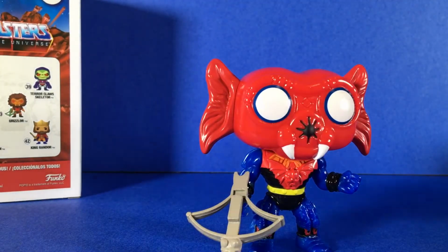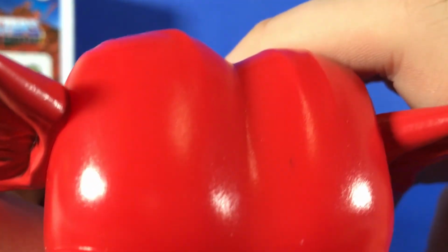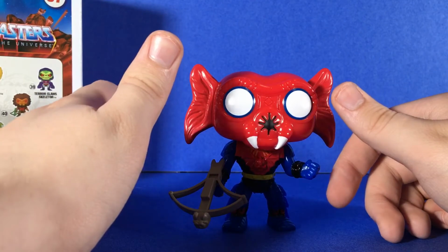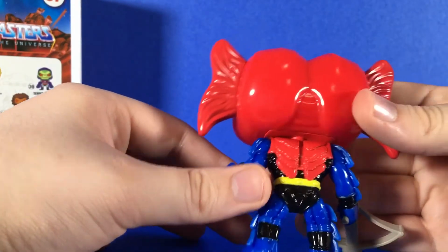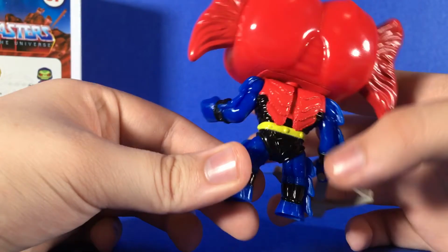I'm just using this for a pointer right now. Well, mine has a little mark on it, but I'll be fine. It's hardly noticeable. This is a very shiny pop, kind of like the Cobra Khan pop. And overall, awesome detail. I really like the colors which they chose.